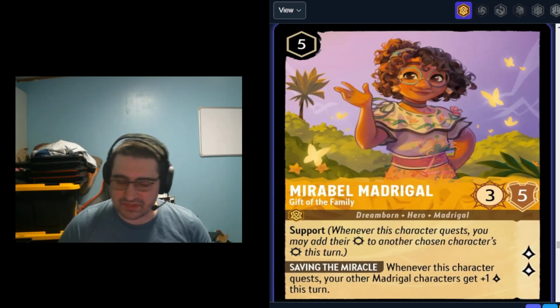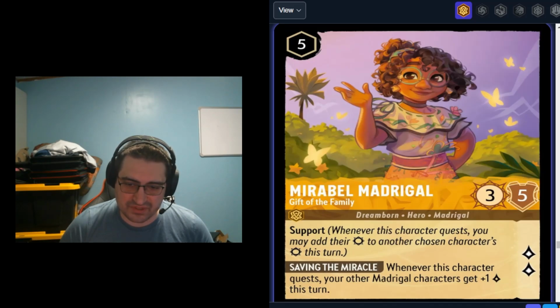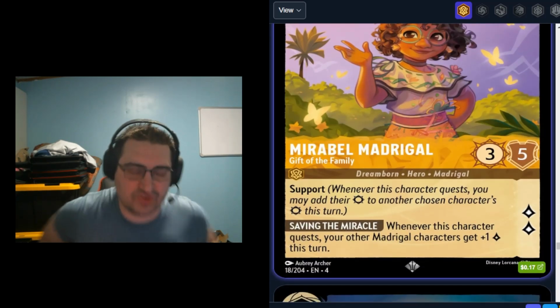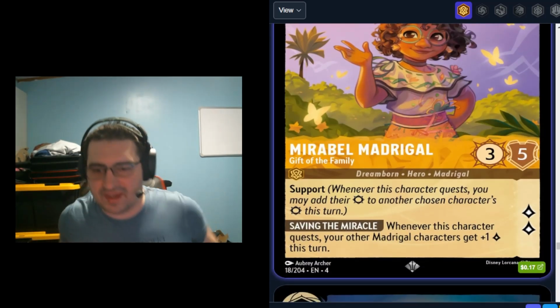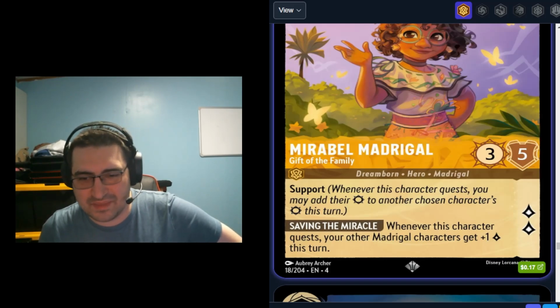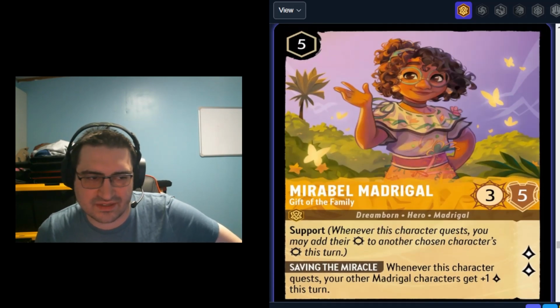Mirabelle Madrigal. So this one's a little bit better. This is the starter deck card. You're only playing this in the Madrigal card decks. But this card is a 3/5 with support, and your other Madrigal characters get +1. So if you're dropping this on turn 5 and your opponent has kind of ignored a lot of your Madrigal characters, then yeah, this card's super impactful in the meta. So I think she's still C tier.